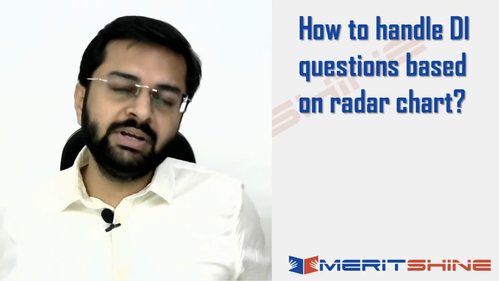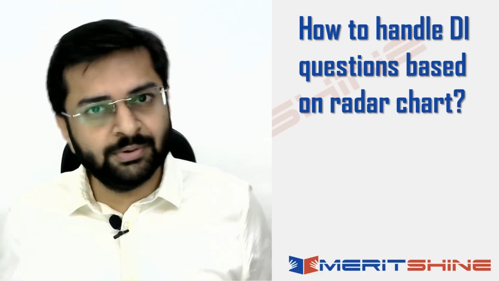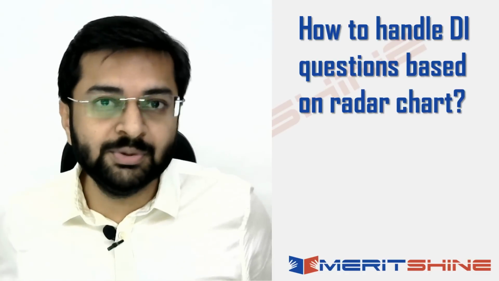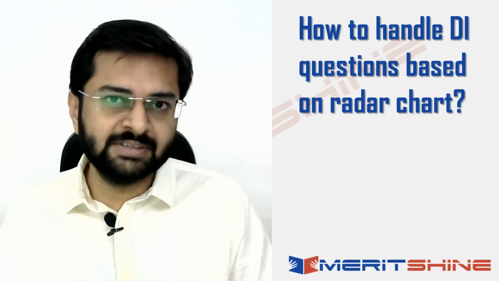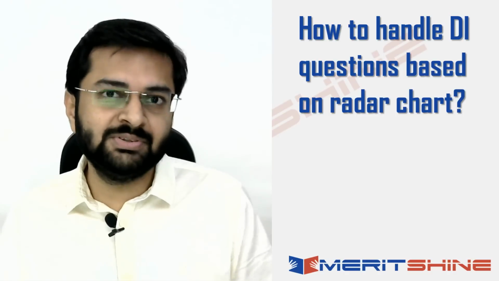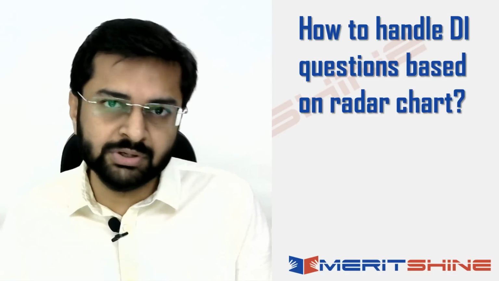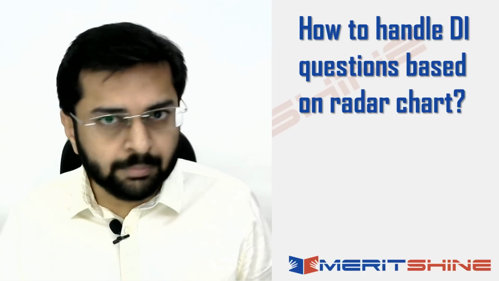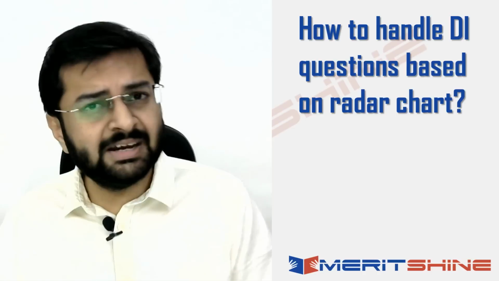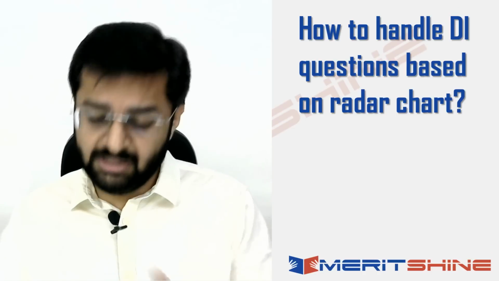Many of you wanted us to do a small DI session on the radar chart explaining what it is, though I keep telling you that it's nothing different. All the DI is the same. The form in which you represent data hardly makes a difference. So if you are okay with table kind of questions, you should be okay with a line chart, a bar graph, a histogram, a pie chart, a radar chart. It can be in any form, even in the form of a funnel.